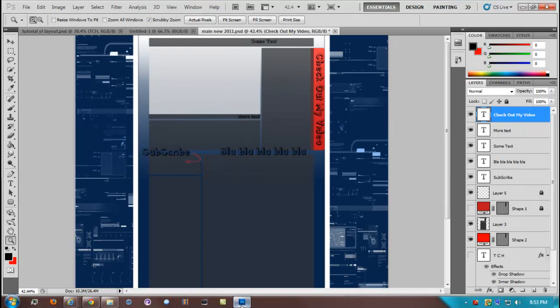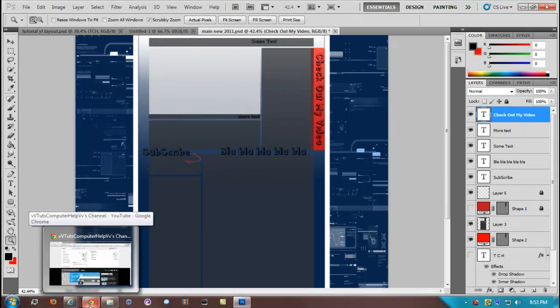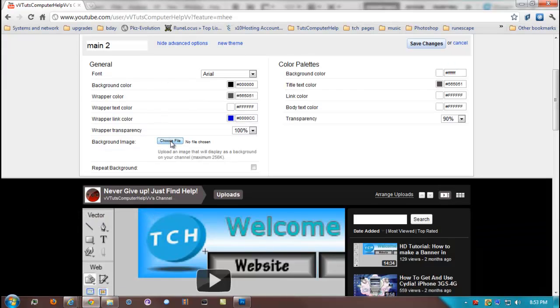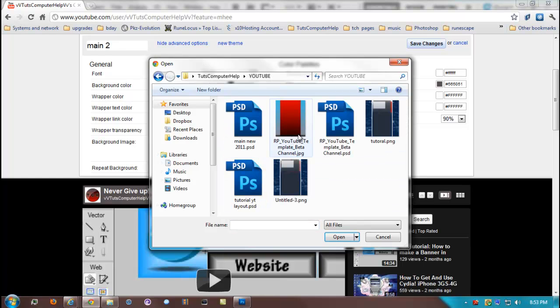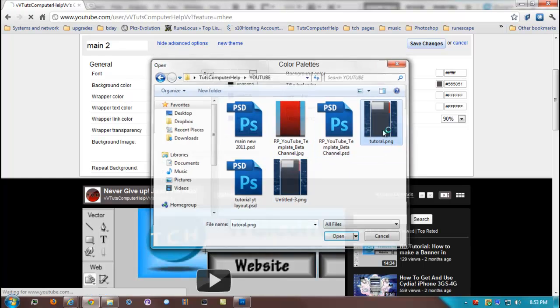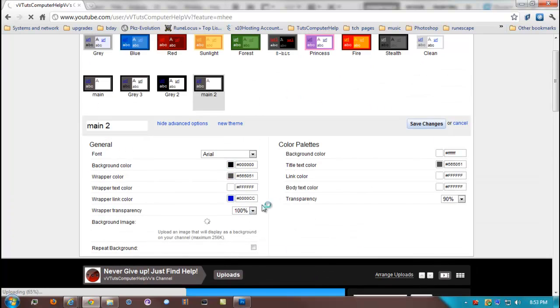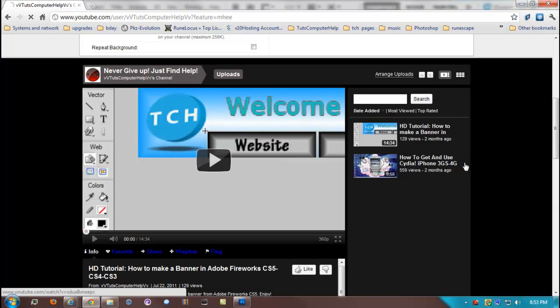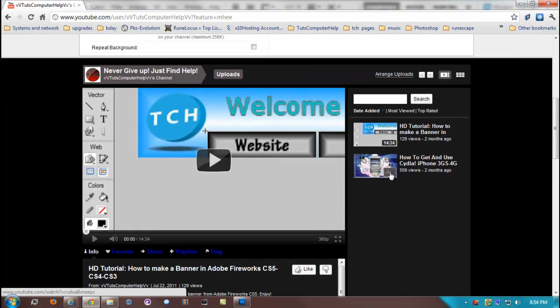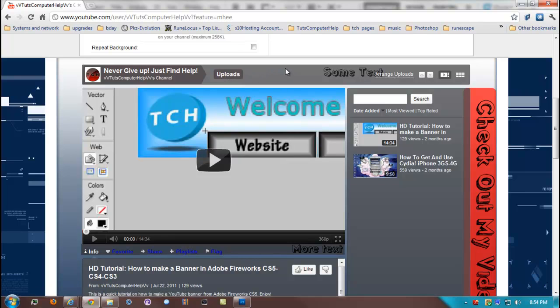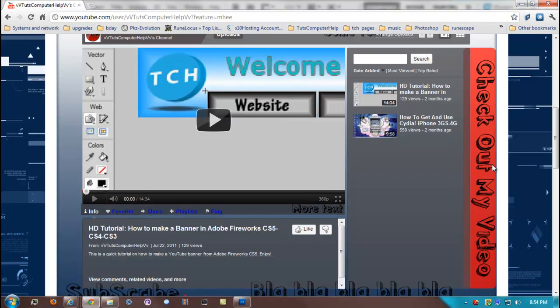Make sure you do none afterwards, or if you choose to, do .jpeg, and then go back to here and click choose file, and then find where it is. Like I have mine under YouTube, and you can see right here it'll say tutorial.png, which I just named it, and you can see once it loads up how it will look. You also probably want to, if you have the option to, have only one bar here so that you could put a little more text, so maybe right about here or so, all the way up to about here. And you can see it kind of fit in pretty nice.